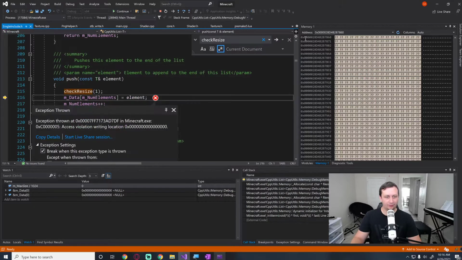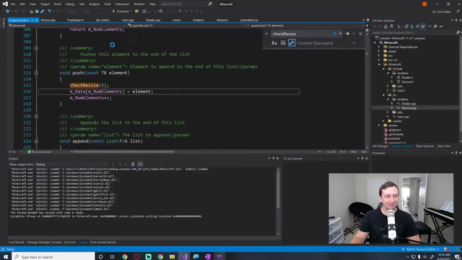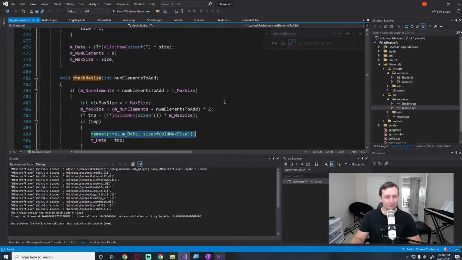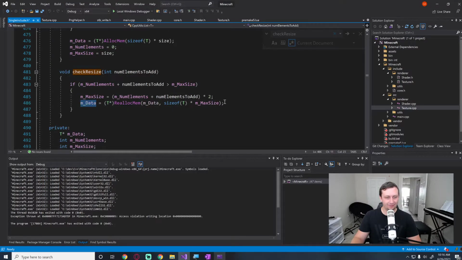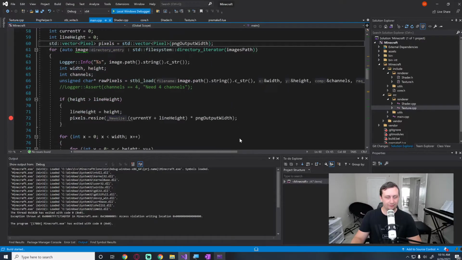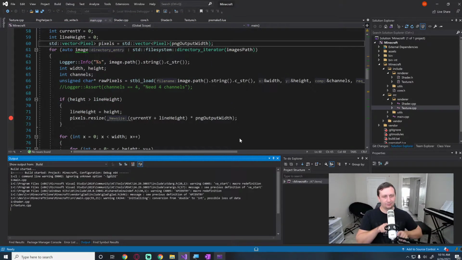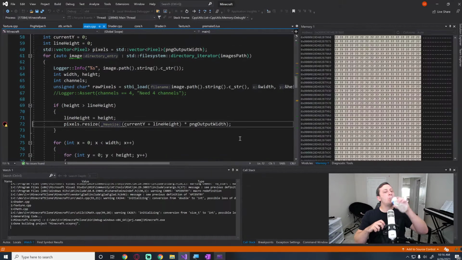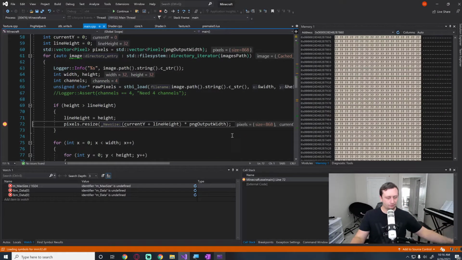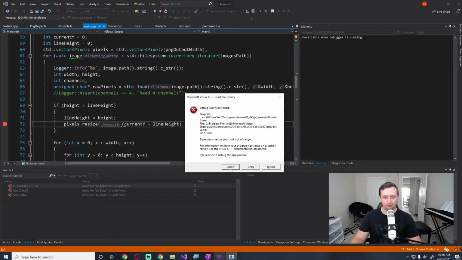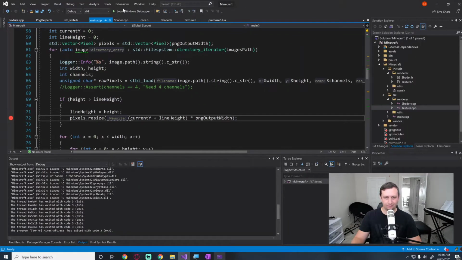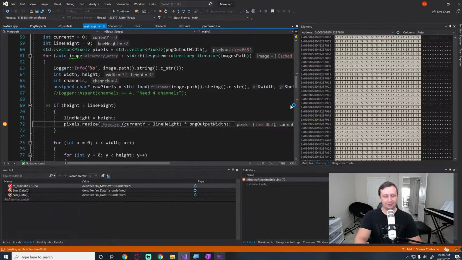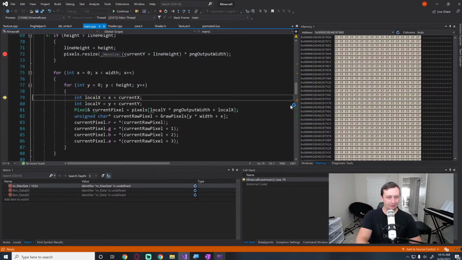I'm just going to ignore that for now. That's going to break anyways. Let's revert this back to what it was before I started changing things. Okay, there we go. Rerun this. So we get this, and it breaks on the first one. It says vector subscript out of range. Let's try this again. So if I step past that, that's fine.